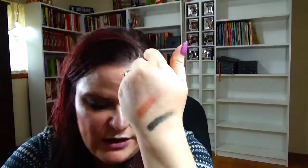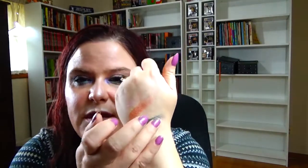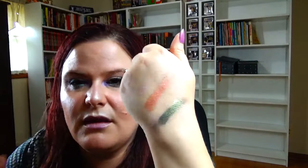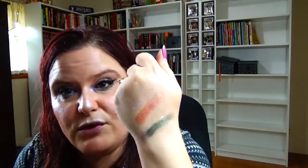And I'm going to show you real quick what the spectral shifts do. So I just dip that. Kind of changes it. It changes the color of pretty much everything. So that makes it sort of like a green shade, very wearable shade, because I'm not a big fan of black. So there you go for that one.